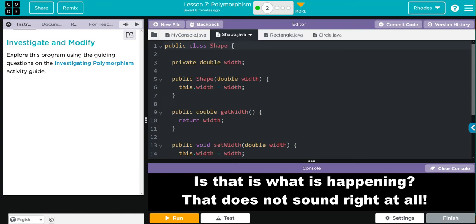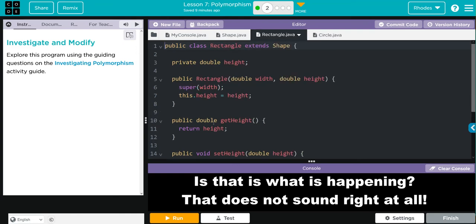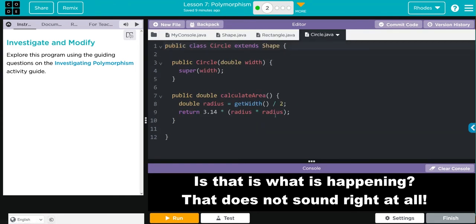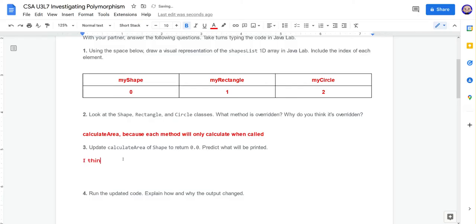That means 0 times 0 should give us 0, 0 times our height will give us 0, and 3.14 times 0 should also give us 0. I think any number multiplied by 0 will return 0. 0 is the width passed to all methods.